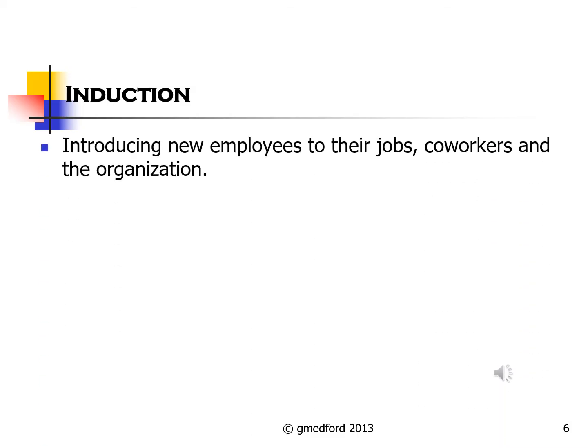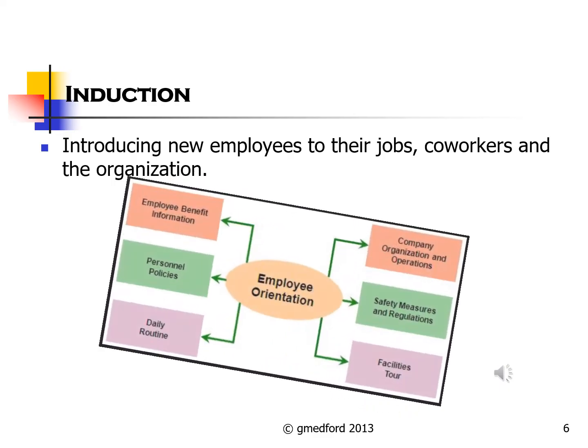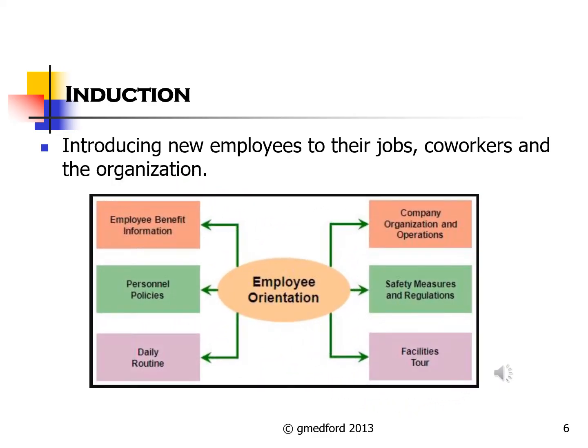The second role of the HR office we are going to learn about is induction. The process of induction is really the introducing of new employees to their jobs, co-workers, and the organization. Usually, the induction takes the form of an employee orientation session. This is a program organized where the employee is introduced to the new job and is familiarized with the overall work of the organization, and they are also introduced to other personnel and the work that they do.